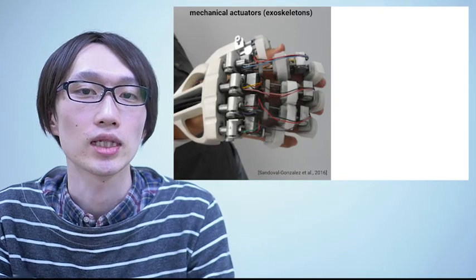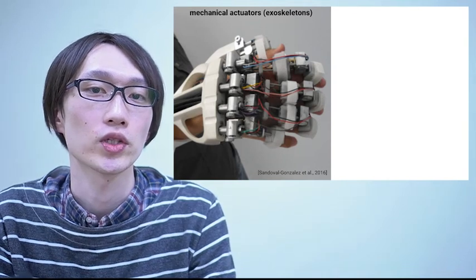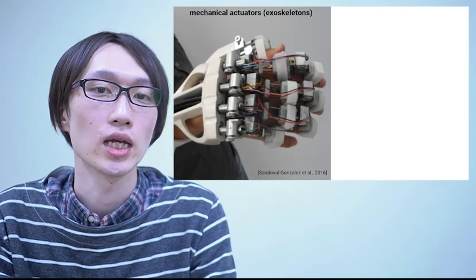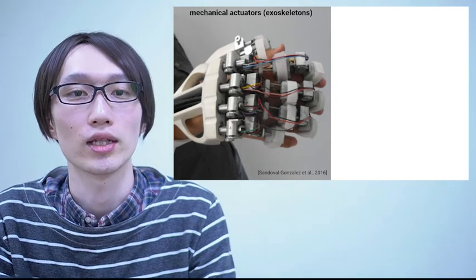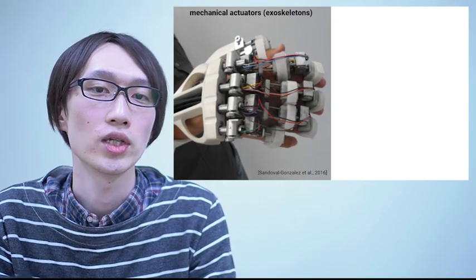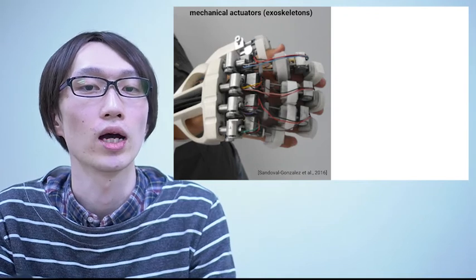The field of haptics has come a long way in the last decades. We explore haptics for touching objects in virtual reality, learning new physical tasks, and much more. Here we see an exoskeleton glove that can move the user's finger involuntarily. Unfortunately, it uses large motors that are not travel-friendly, so these devices are very limited in their applications to everyday situations.